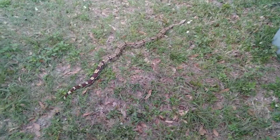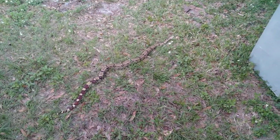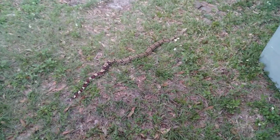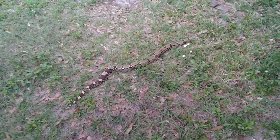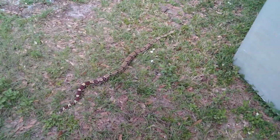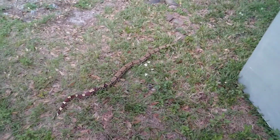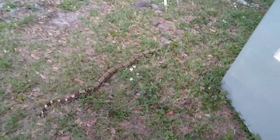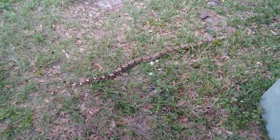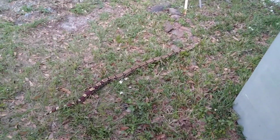Now, the Guyana is kind of somewhere in between this girl and the younger Suriname. The younger Suriname is extremely active. The younger one is going to get the 4 foot tall enclosure, and she's going to move into one of the 2 8 by 3 by 2.5 enclosures, because she's going to be smaller and she's a little bit less prone to come out and join the rest of us. So the younger Suriname is going to get that big enclosure, because I think she's going to be out in the open, visible much more, and she's very active.